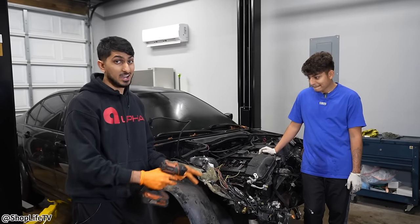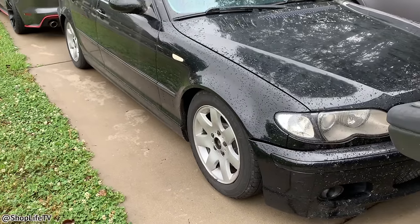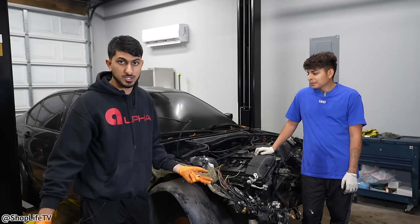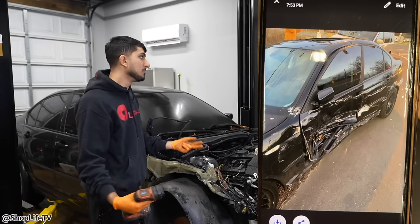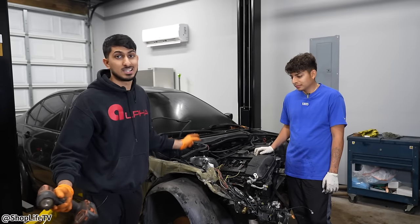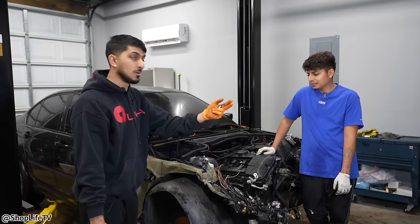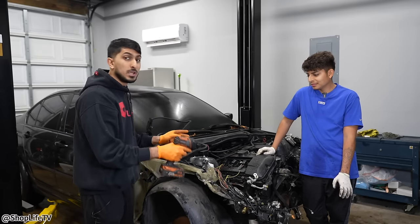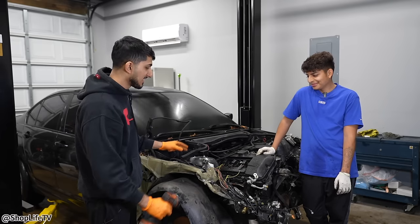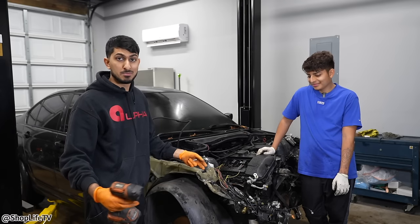We gave him a Cosmo Black E46 that's like a ZHP clone — it was a 325i. We fixed it up in LA, drove it here, gifted it to him for his high school graduation. Three Februaries ago, he got T-boned in that one. Then he got the ZHP off of his brother, which looks pretty much exactly the same. Then exactly a year later, he runs into someone on a blind corner. So now we gave him a year break — we didn't fix it for a year. Now February is coming back up, so we want to make sure that if we're going to make it nice, we don't want to make it too nice, just in case the black BMW curse in February happens again.